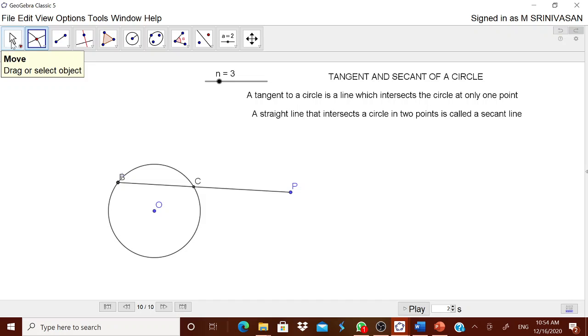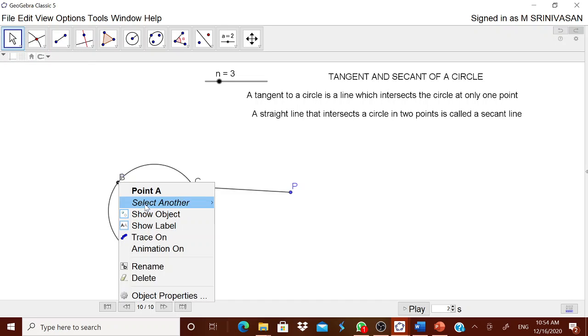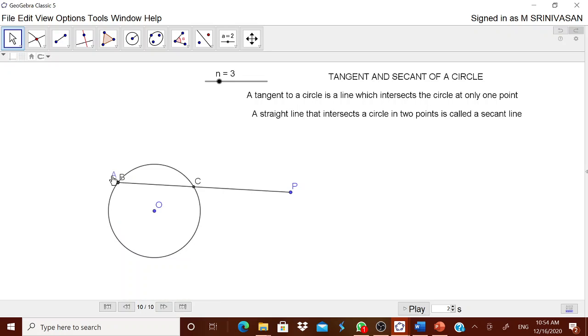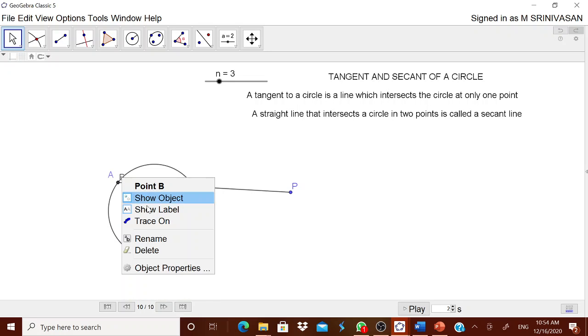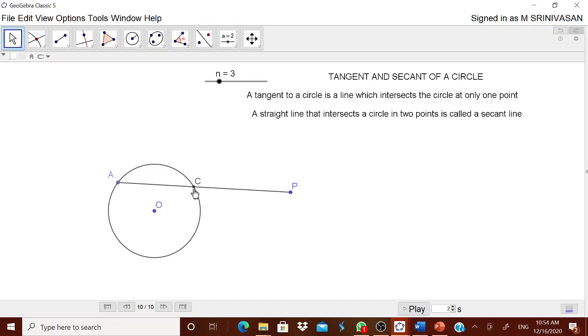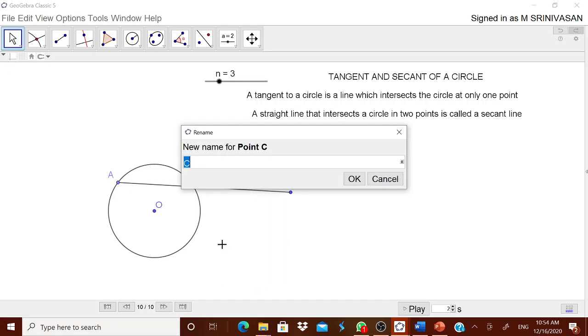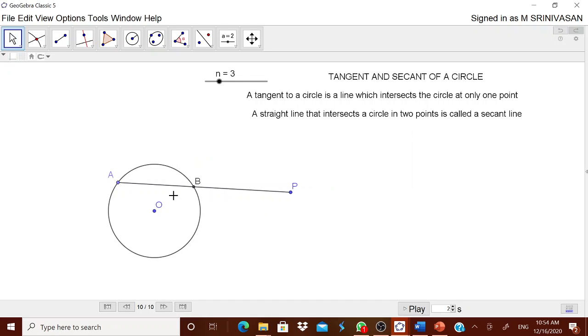Okay, now if you want to replace it, this is actually point A, this is point B. You can remove the other point, and you can rename this as B for our convenience only, for that formula PA into PB. No need to worry. Now let us go for the tangent. Now this is a secant. You can prove it to the children. Now if you move it, it's a secant because it is touching at 2 points, therefore it is a secant.